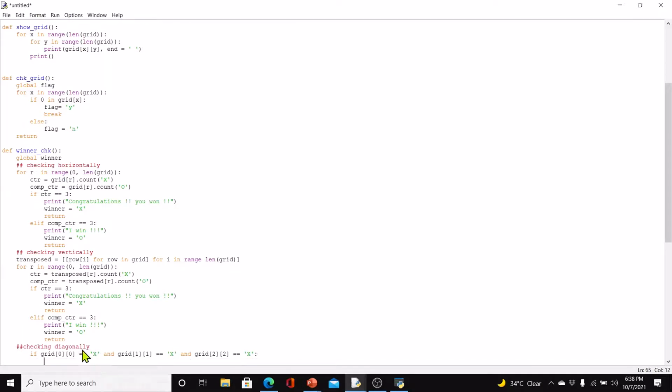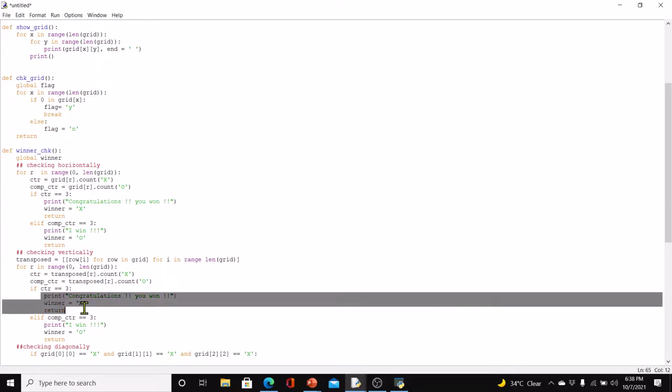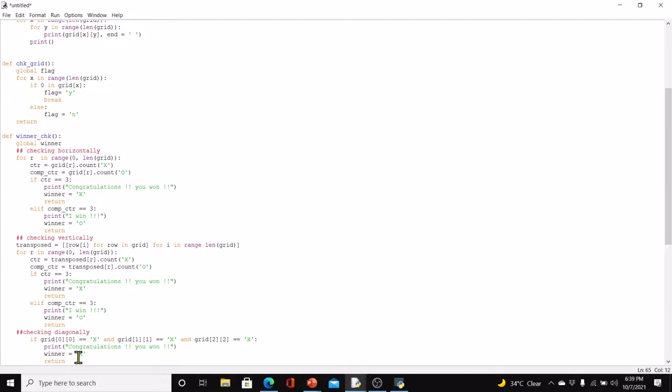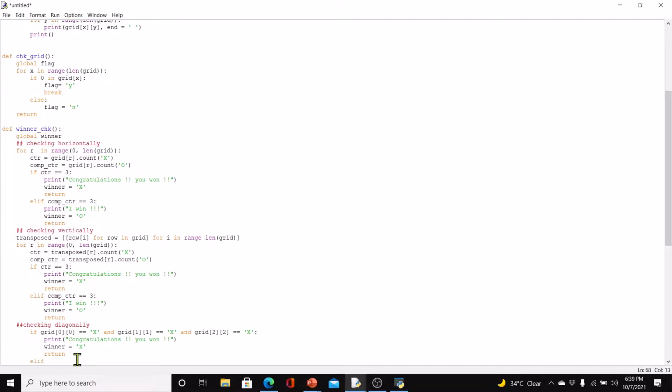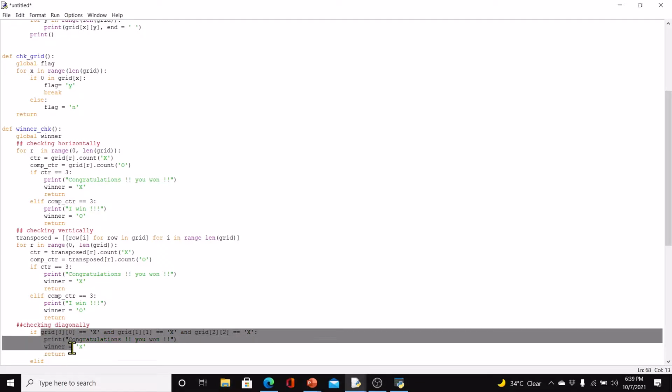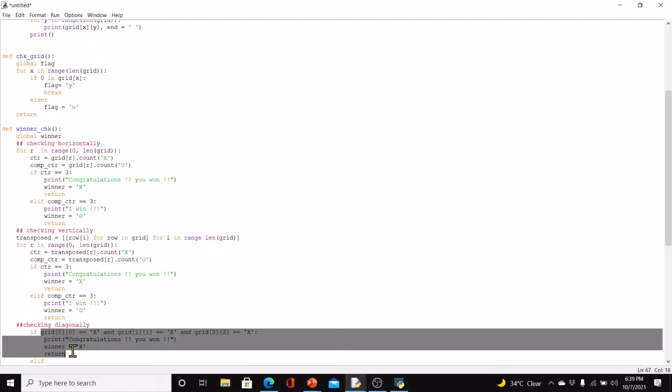Then we can just print congratulations you won. So you just copy that. Else if, and then you can copy this if you want. So typing it in and just change that to O.